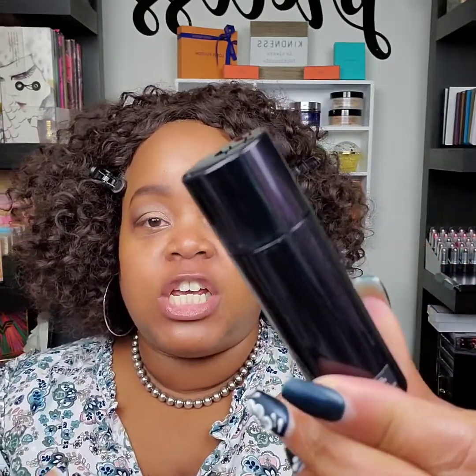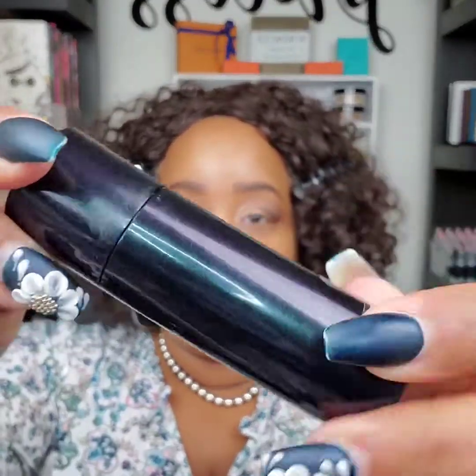Both eyes are the same today — I know you guys are used to me having two different eye looks, but that's what we're doing. We're gonna go in with the Sarat Dewdrop foundation. Here's the component — very pretty, this is in the color 12. The cap screws off. What's interesting is I have been using this foundation already, so this is not a first impression — this is my full review.